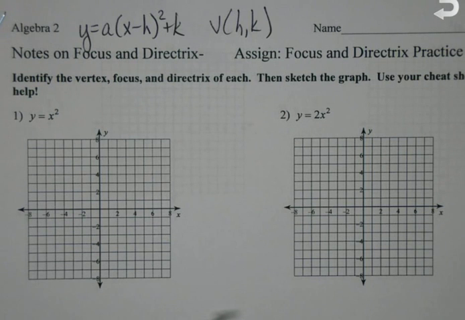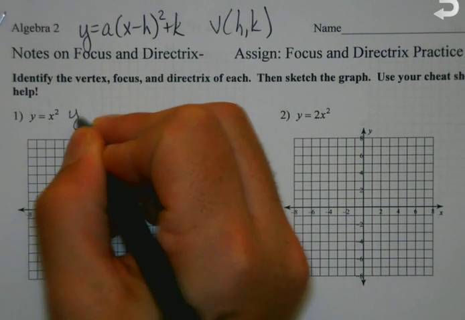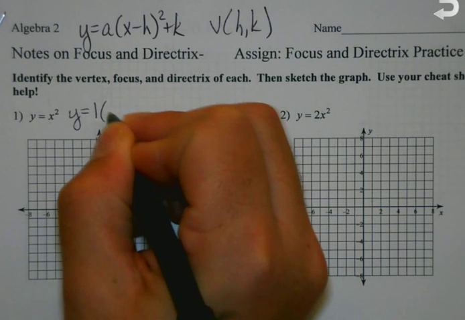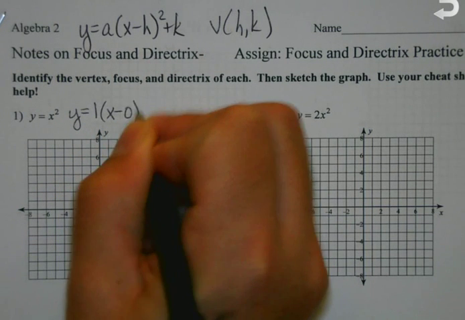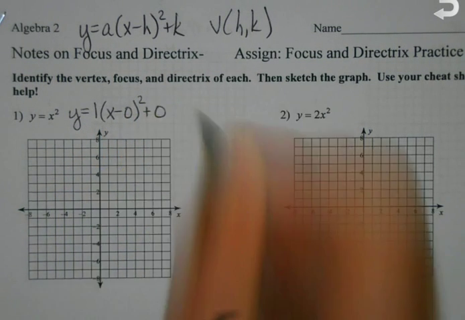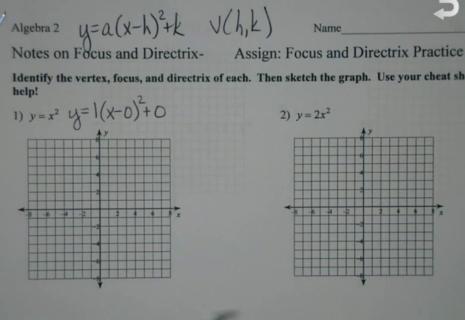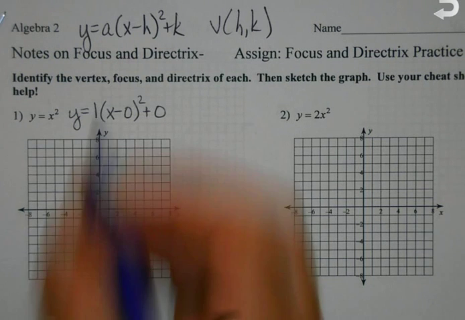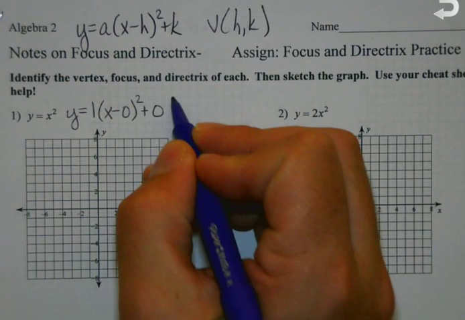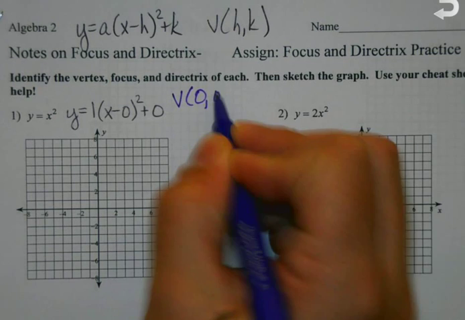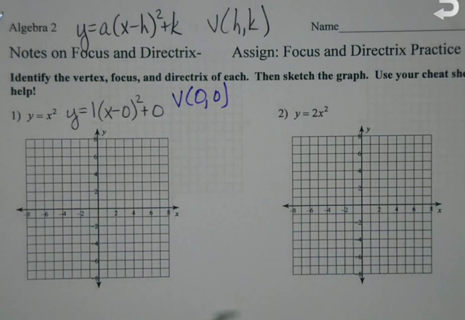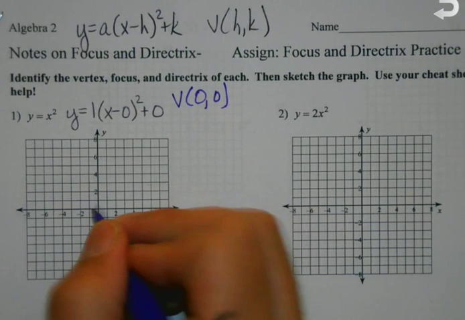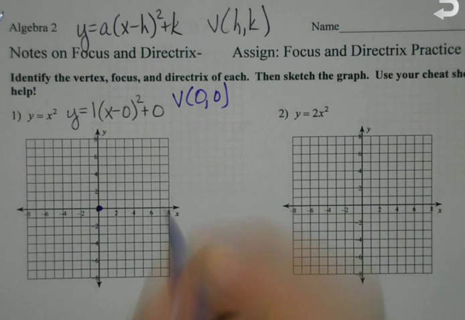So on number 1, maybe just for this first one, I look at it in a little different format so it can kind of stick in my head moving forward where this vertex actually is. So here, basically all this is telling me is, oh, when I don't see any pluses or minuses, my vertex is at 0, 0. That's basically what you're being told here. So I can get that dot on my graph.